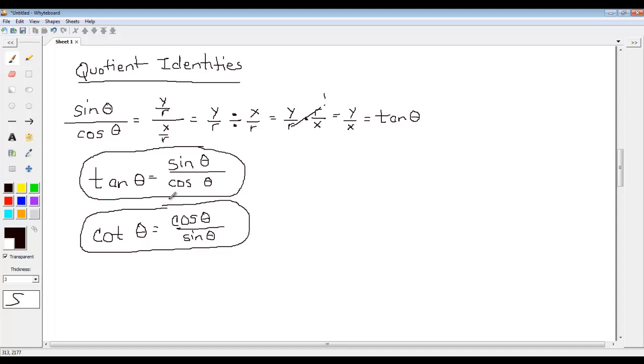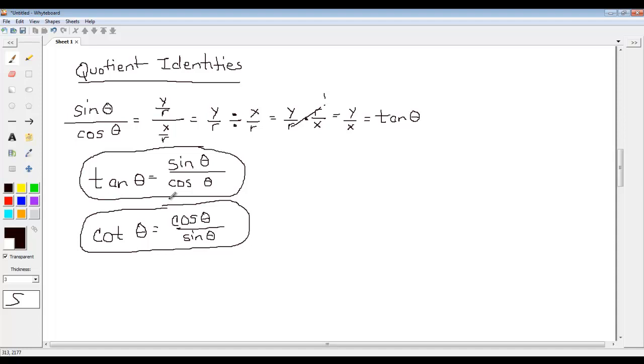So that's something to keep in mind. And then also keep in mind that they're reciprocals. If cosine's negative, secant's going to be negative too. If sine's negative, cosecant's going to be negative. If tangent's negative, cotangent's going to be negative. So whatever sign the one has, its reciprocal is going to have the same sign. And it all depends on what quadrant you're in.